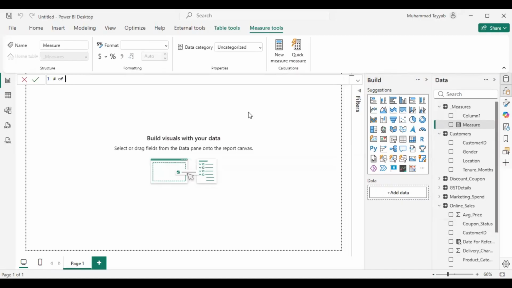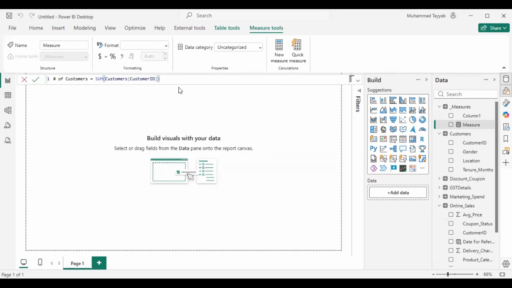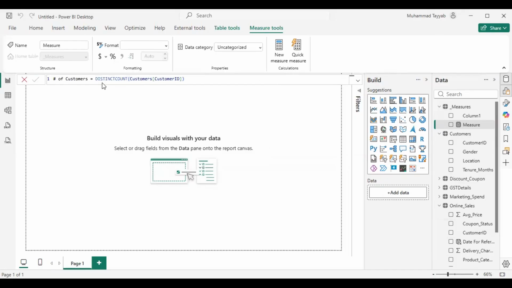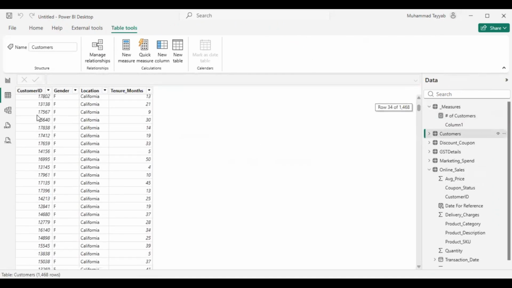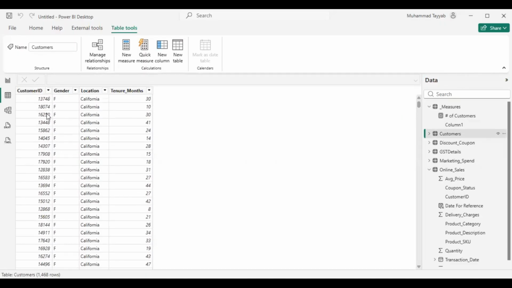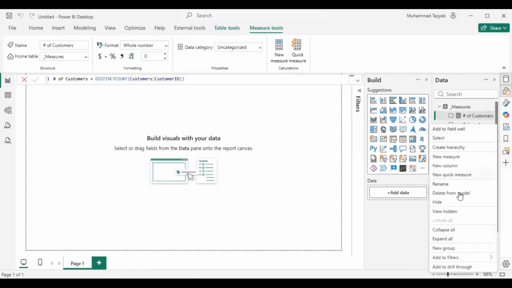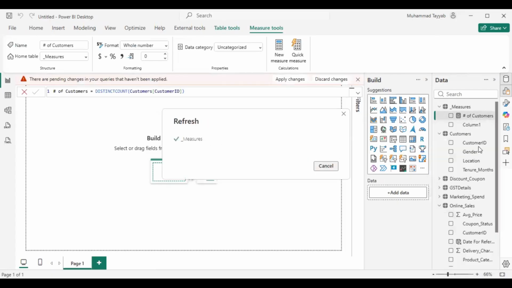So let's say I have to say number of customers we have, that would just be a sum of customer IDs from the customer table. Sorry, it would be a count, or for the safer approach, we can use the distinct count. Although it's a main customer table and it should be unique, just for the safe side, we can use a distinct count in case of some bug or issue where we face repetition. So we are good to go over here. I'll delete this one because I don't really need it now. Okay, so we got number of customers.